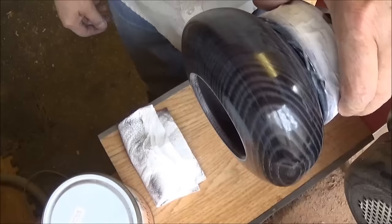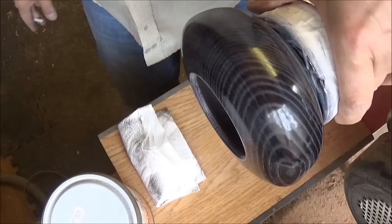I should put another coat of wood wax 22 on, and then I give it a coat of micro crystalline on top of that.